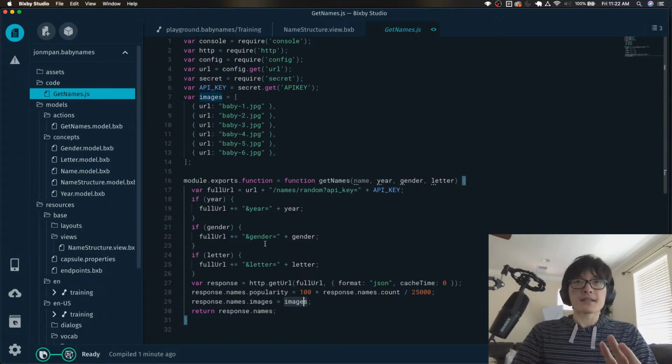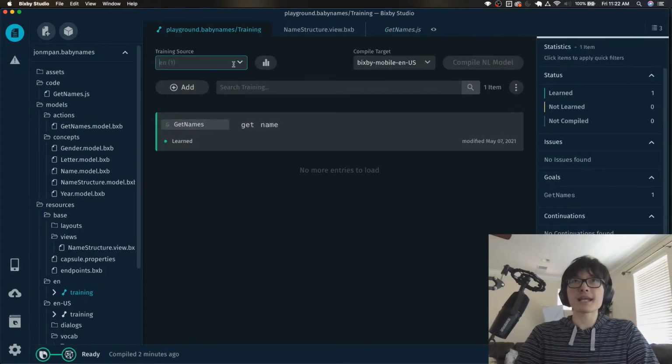That means the capsule and the API can handle year, gender, and letter specifications. But right now we only have this single training, get name, and we're going to want to add some training that handles that.